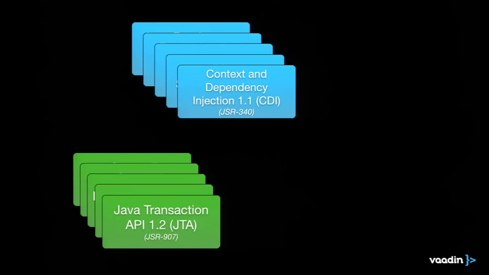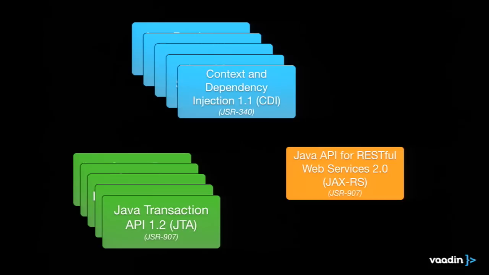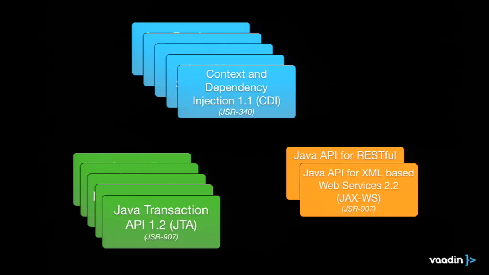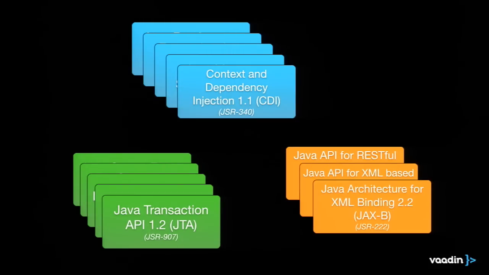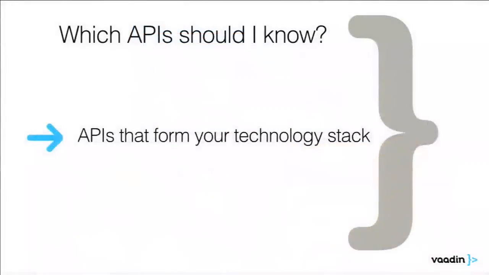Since you always want the call either to be completely successful or rolled back all the way to your database layer. Then some other communication techniques like JAX-RS for RESTful web services, JAX-WS for XML-based systems, as well as JAXB, for example, to store your entities in an XML format. Well, there's quite a bit of specs, and we have maybe 35 minutes left, so don't be afraid, I'm not going to go through all of them.